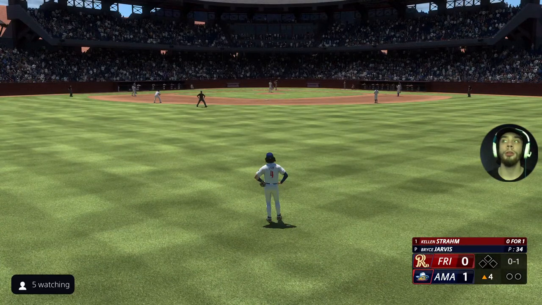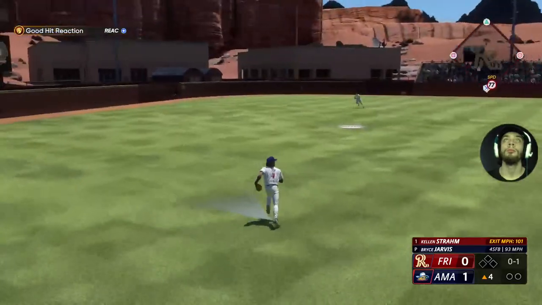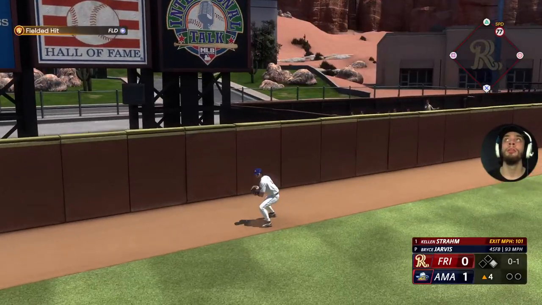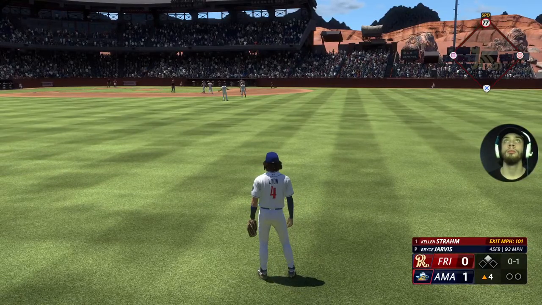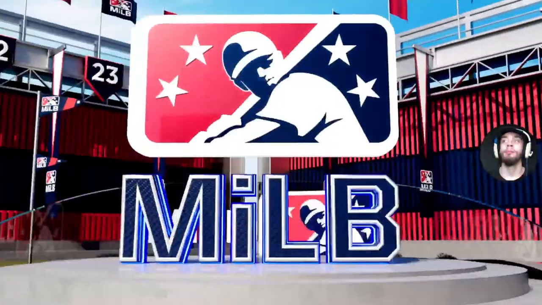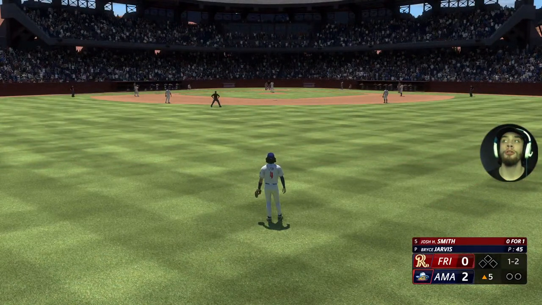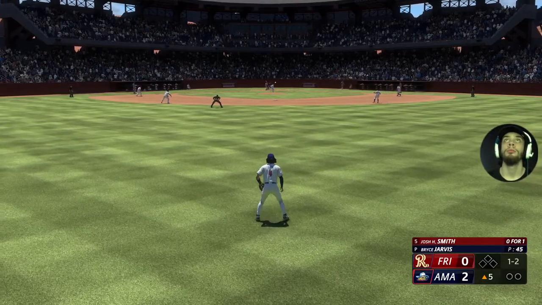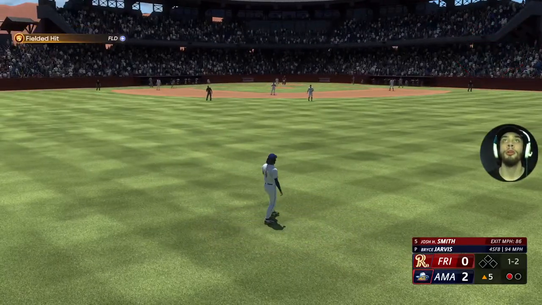Top of the fourth, Kellen Strom leading off. Well, that's a nice hit, to say the least. He's going to stay at second. Damn. Leadoff double for Strom. Nice. We're up two zips, sorry. The second base. Josh H. Smith. Smith. Needed to add the H in there or something. Feel extra special. One out.